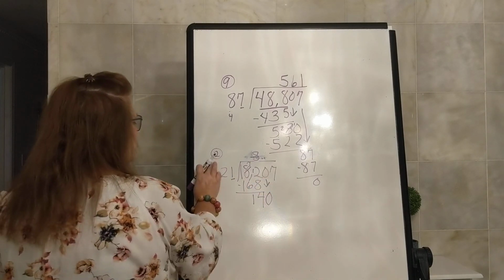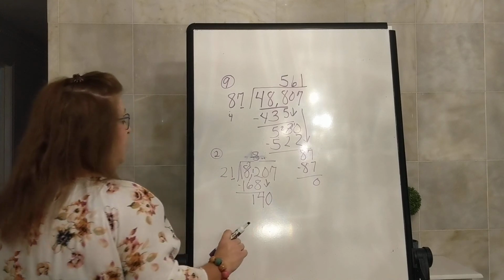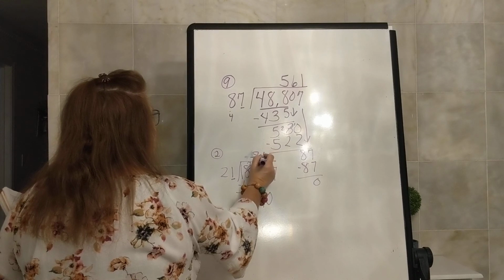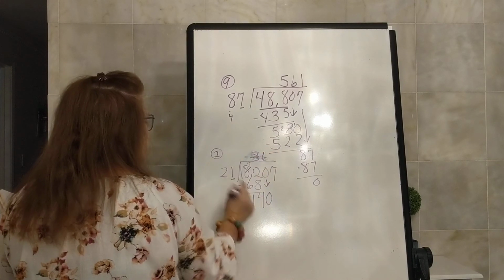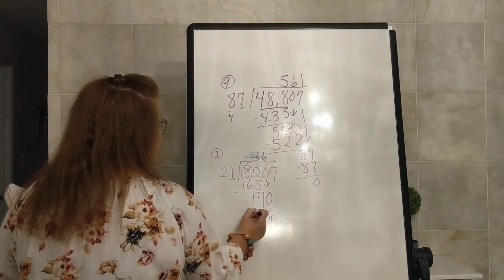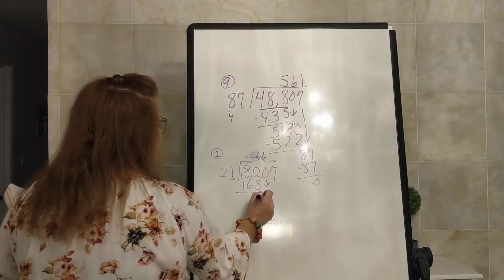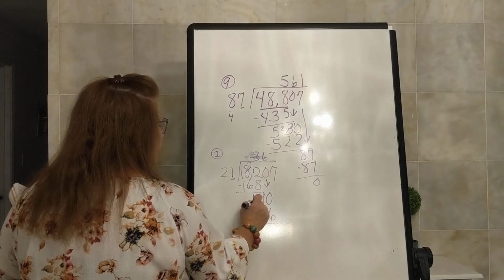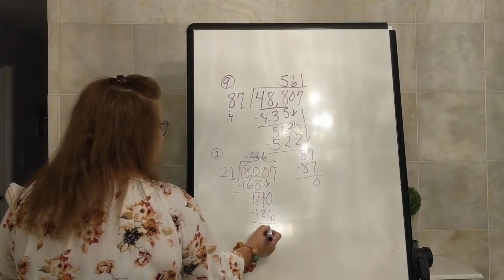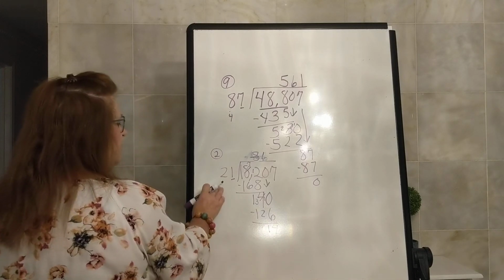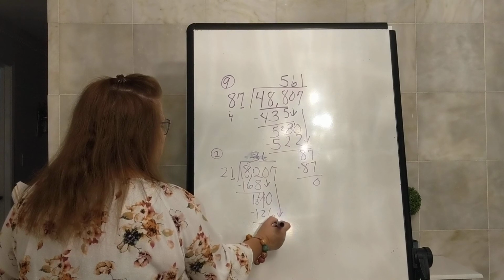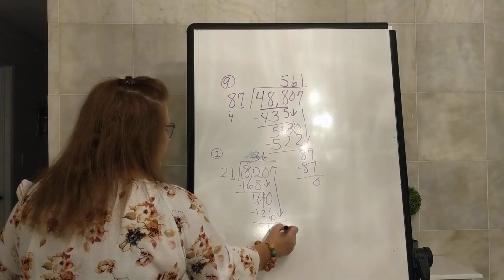How many times will 2 go into 14? It'll go in there 7 times, but we're going to have to use a 6, I do believe. So put a 6 up there. 6 times 1 is 6. 6 times 2 is 12. We subtract. We can't say 0 minus 6. Cross your 4 out and make it a 3. 10 minus 6 is 4. And 3 minus 2 is 1. Is 14 smaller than our divisor 21? It is, so we bring down our next digit, which is a 7.